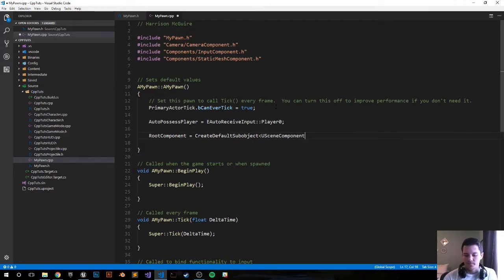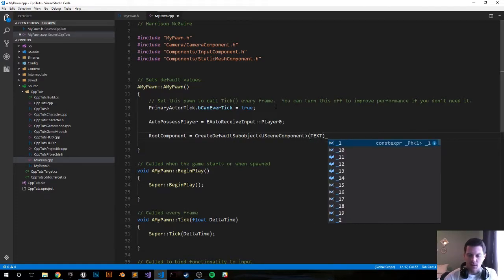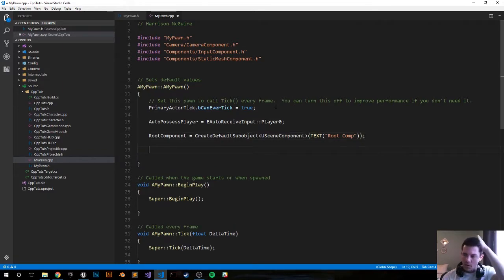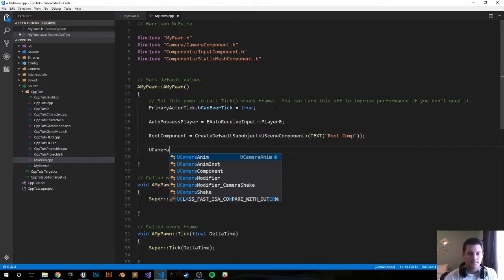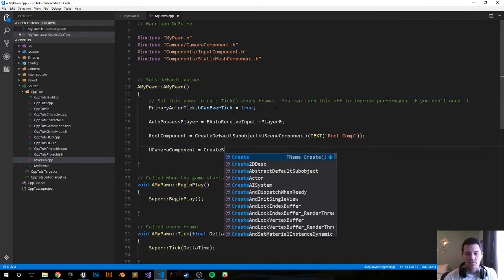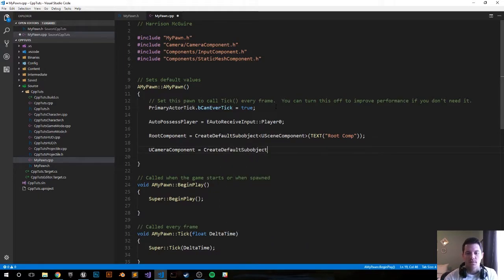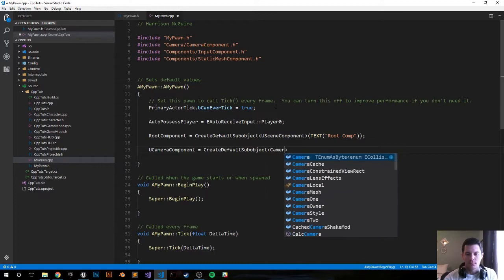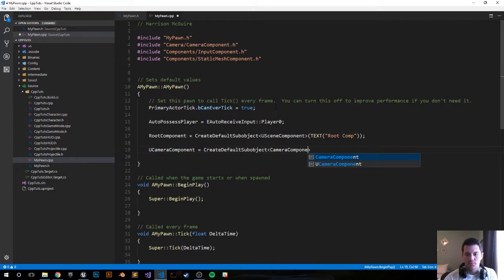Use USceneComponent, and we're going to call it RootComponent. Then CameraComponent is going to equal CreateDefaultSubobject, that's going to be a UCameraComponent, yeah, that's what I thought.